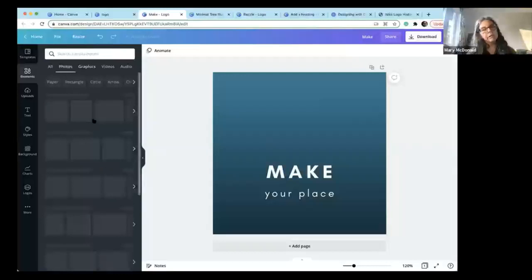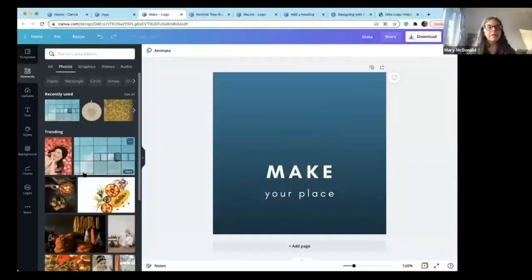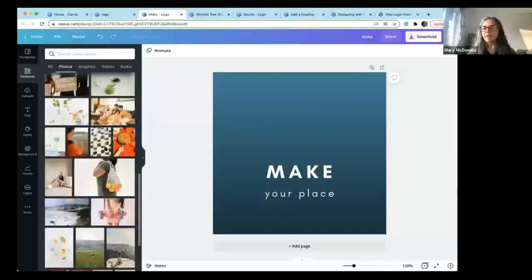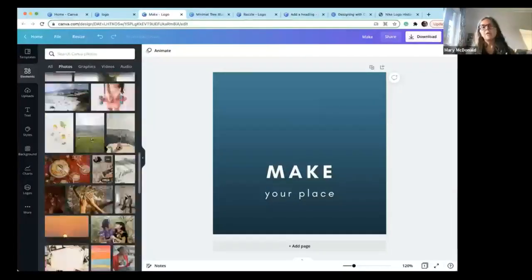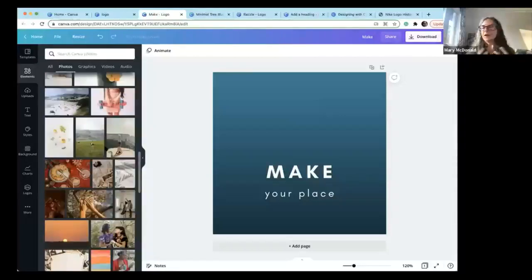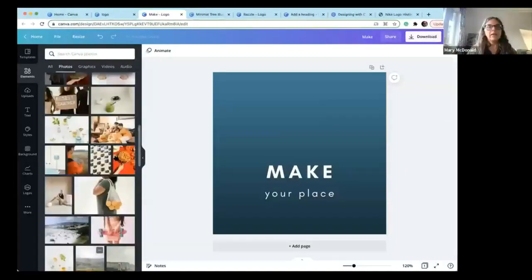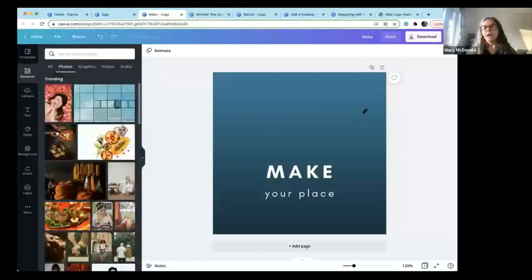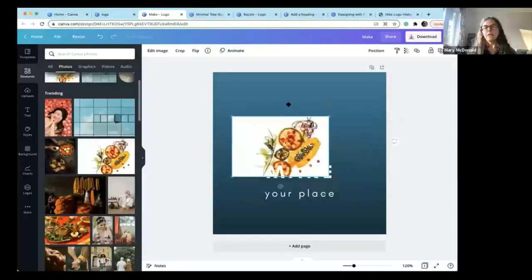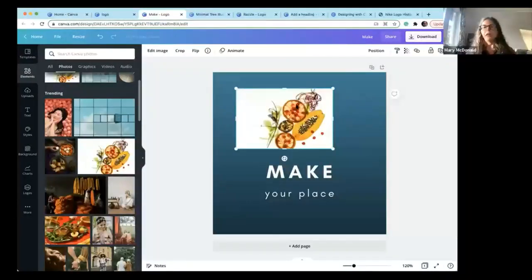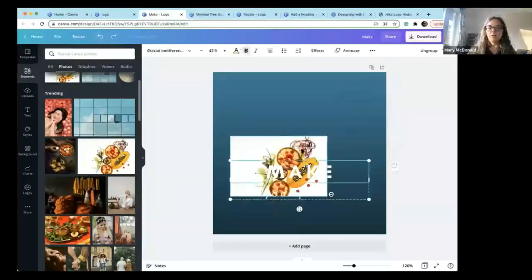Now, my internet's being slow. There we go. Lots of different photos will show up. A neat thing that you can do with photos before you even get to the photo choice is that you can choose a frame for it. And that would be really important for a logo, because you don't really want the photo to take up the full space. Right now, if I chose a photograph, for instance, this one, I could certainly resize it. I can drag it around where I want it to be, but I might want to confine it into a frame.